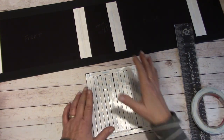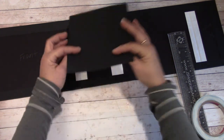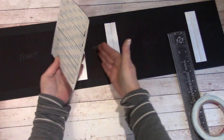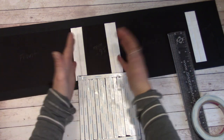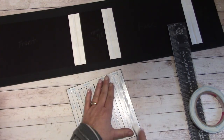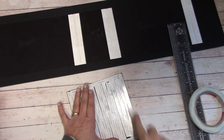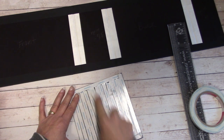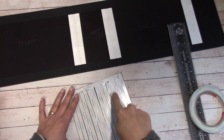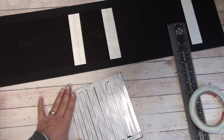The reason we get the outside edges that flap over past the spine is because when we pull this in, we don't want any bubbling up. So let's make sure that we burnish this down, take the time on this. Sometimes you can even hear the air coming out from underneath your paper, little crinkly sounds.